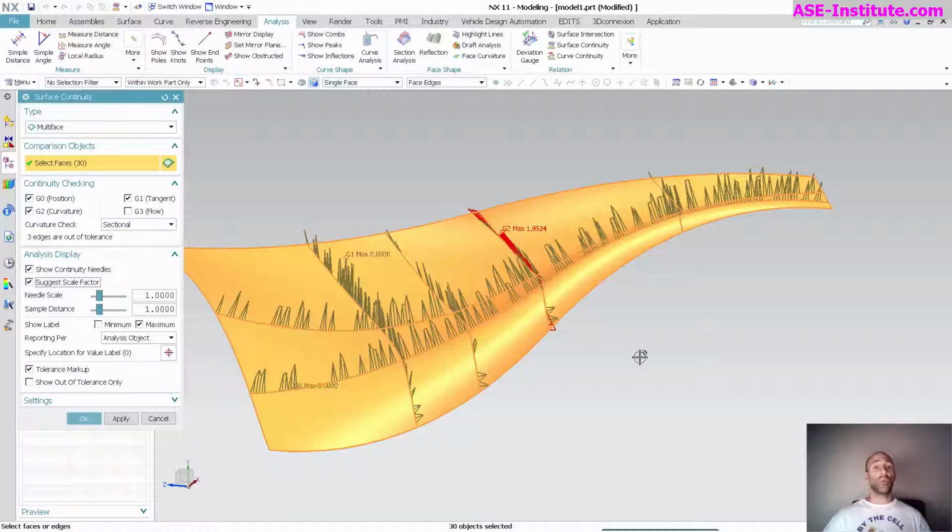But you get to see, for the most part, why the surface complexity is so important, and especially for downstream users. If you are sending this off to somebody to machine, those additional patches could cause problems potentially with chatter and small radii and all sorts of issues. But anyway, that's my opening into the complexity of surfaces, the complexity of curves, and this is a huge subject which we'll talk more about later on.